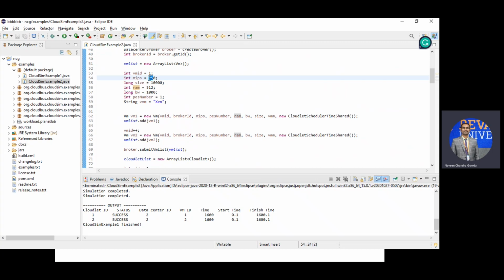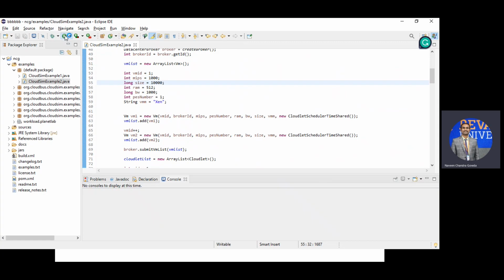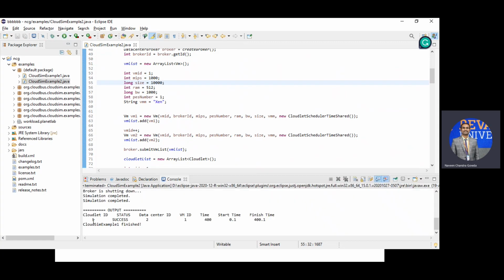But as soon as I set the MIPS of my VM as 1000 and execute, you see the difference in the output. I'm getting only one cloudlet processed, by VM1. Where has cloudlet 2 gone, where has the problem occurred? It is not the problem of something else. Understand, my dear, it is because of the MIPS.